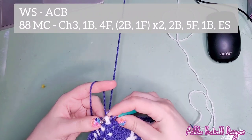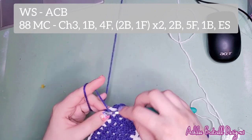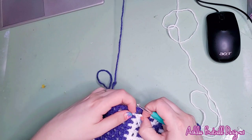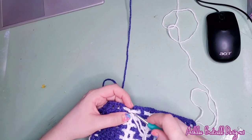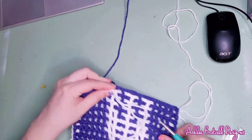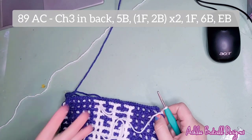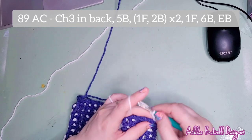Our border line is one in the back and the end stitch on the side, of course, just like all the other rows have been. Now if when you go to do the next row, you might be a little bit afraid that it's going to come apart, but it's pretty secure as is. Not secure enough for a wash, but secure enough to crochet. And if you don't find that it's secure enough, you can always just start weaving that in right now. I just like to be lazy and I just do it later.